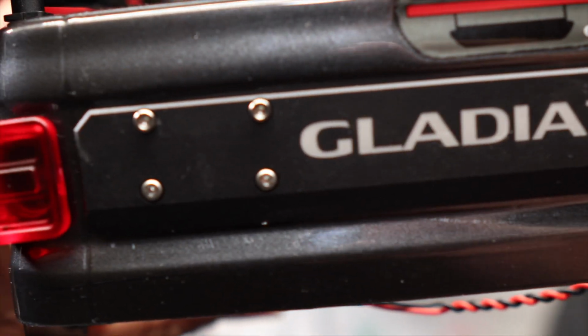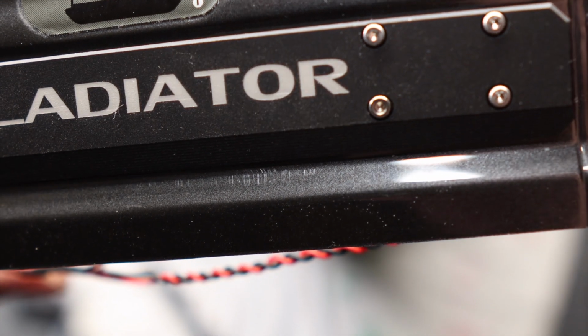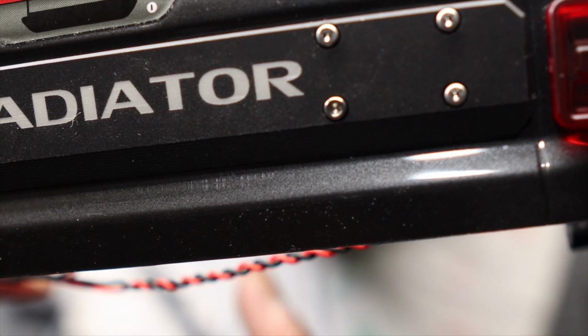So what I'm going to do is change my angle of this camera setup, and I'm going to install the rest of the pieces on the rear. So let me go ahead and say this now. To make this simpler for yourself, I would go ahead and remove that rear bed liner like I did, because we're going to have to do some installs here and on the other side.